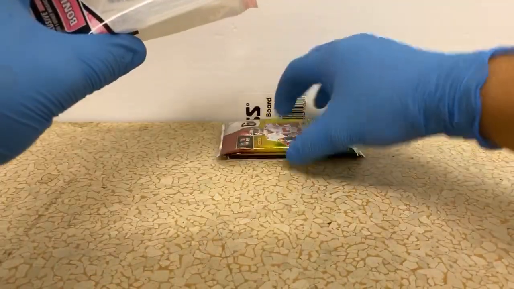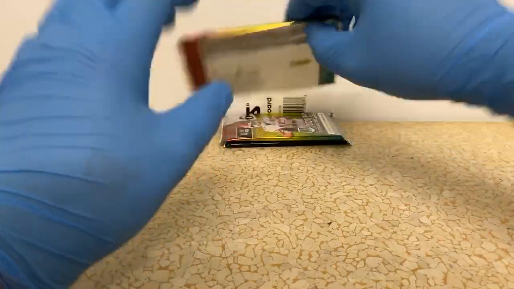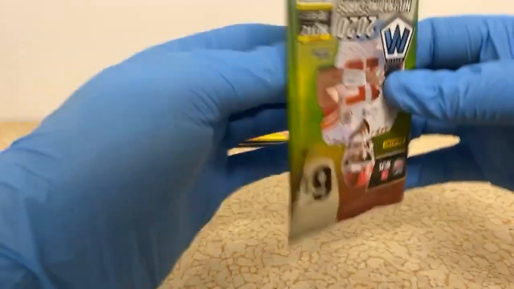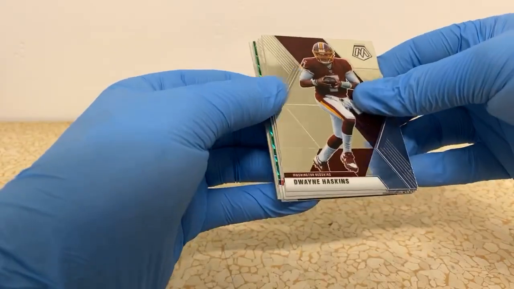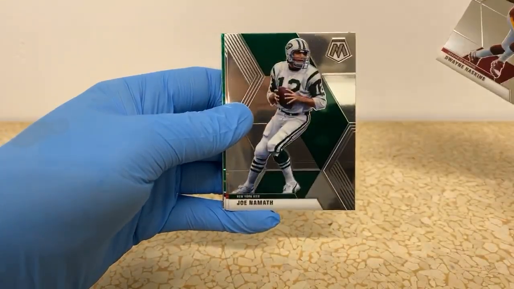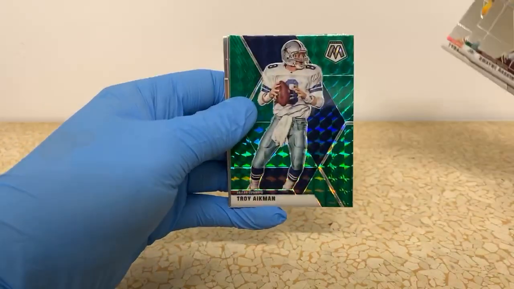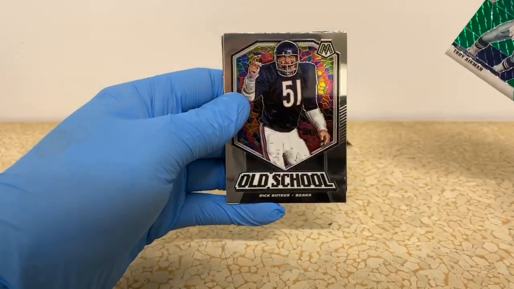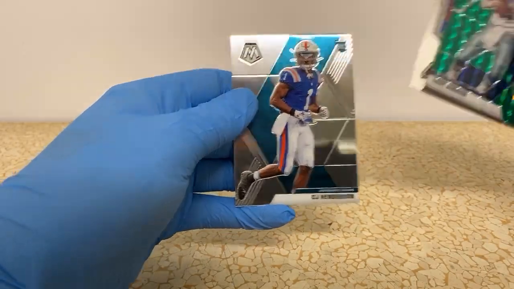All right, we got the last pack, 15 cards to go. Surely we can find something silver, maybe at the least. We've gotten a few silvers, but nothing crazy yet. I'm gonna do a little sneak peek. Oh, at least a green, maybe. Dwayne Haskins, Joe Namath, Tyrann Mathieu, Troy Aikman green, the boys, old school Dick Butkus, and a rookie of CJ Henderson for the Jaguars.